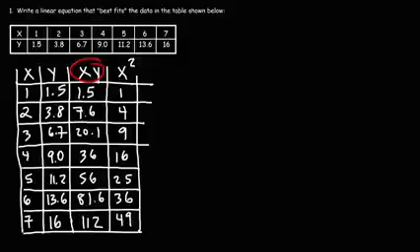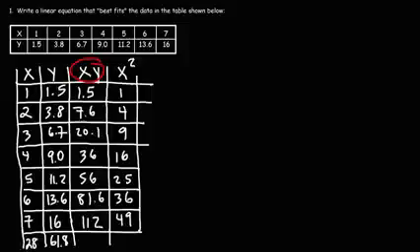So let's go ahead and do that. Let's start with the sum of the x values. So let's add up every number in the first column. 1 plus 2 plus 3 plus 4 plus 5 plus 6 plus 7. That's going to be 28. Now let's take the sum of the y values. So 1.5 plus 3.8 plus 6.7 plus 9 plus 11.2 plus 13.6 plus 16. So that's 61.8.